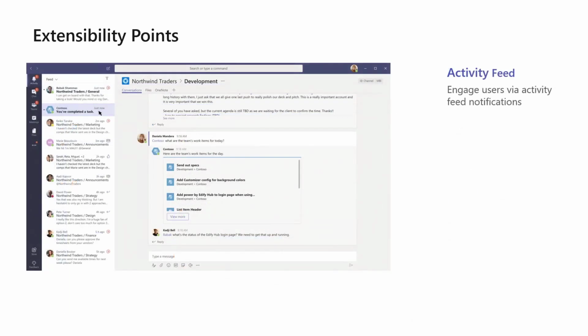And then another capability is an activity feed. So you already should be comfortable with the activity feed. And to be honest, there's times that I'm a little annoyed by the activity feed, which is where I can go in and decide which teams I want to get notifications from. But this is also helpful because it helps me understand things that I could miss. So your custom app can have the capability to feed information into that activity feed.